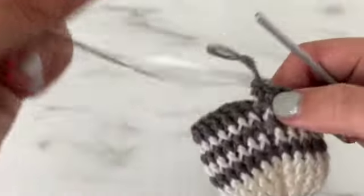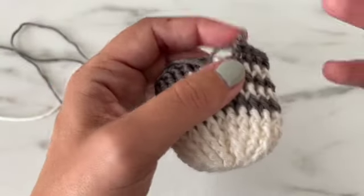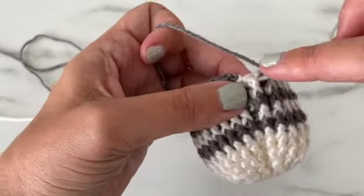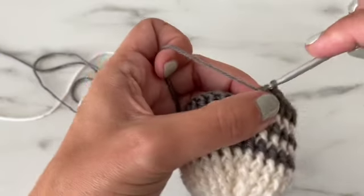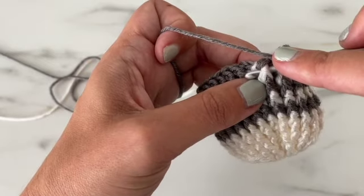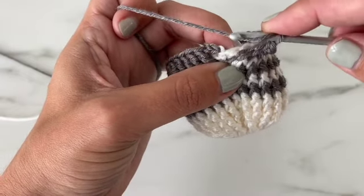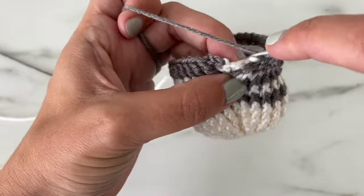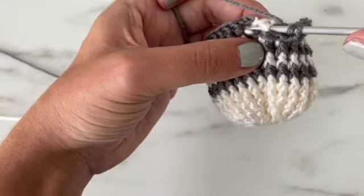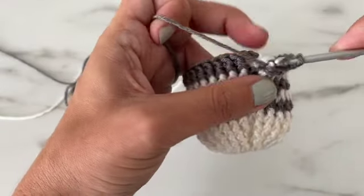So I'm just going to show you one more time because that's kind of important to the look of the sock. For that last stitch, it's a front post double crochet, and normally we would just go right below that and create a second front post double crochet, but we're going to sort of pull that stitch down a little bit, make sure I've still got my yarn over, but I'm going to go behind the stitch that we just made and put my front post double crochet above my first one on this stitch post.